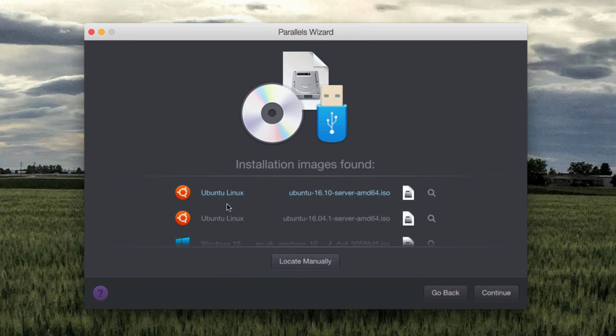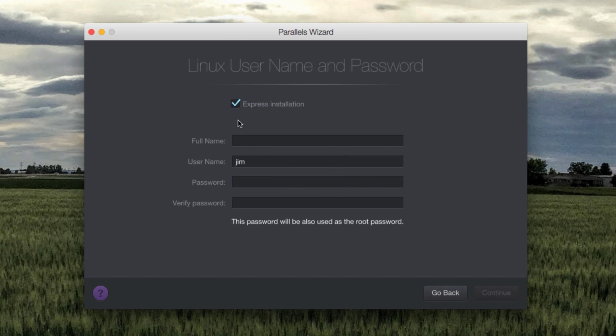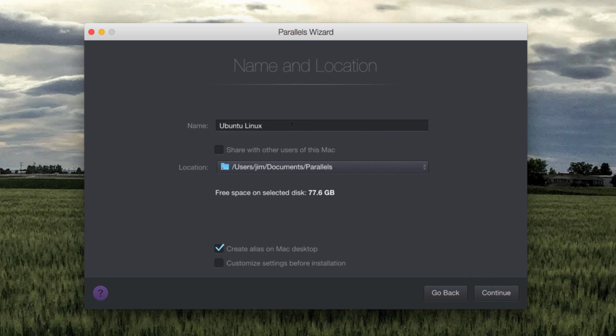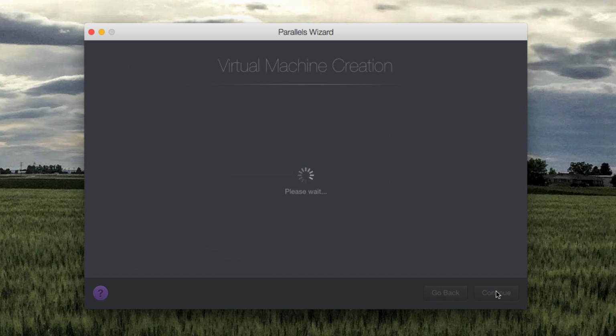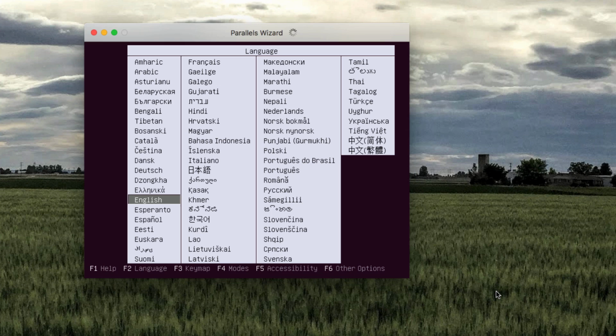Parallels goes out and finds all the image files I've downloaded. Let's go ahead and tell it LTS. And again, it's going to offer me an option to do an Express installation, which in my experience has been desktop. So we won't do Express, and there we go. And so now we're installing. I'll speed up the parts where I'm just waiting for it, and I'll explain some of the selections I'm making.